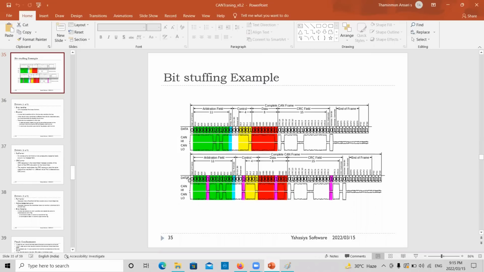After that, the receiver will automatically know, because the start of frame to the last bit of the data frame is bit stuffed in CAN, that it should simply ignore the bit at the 6th position and jump to the next incoming bits. So it won't consider that one.